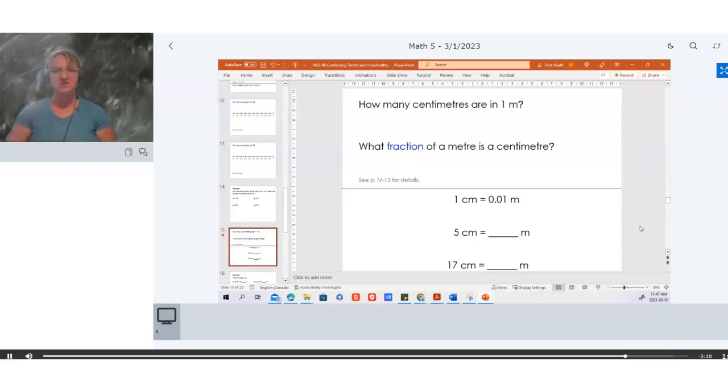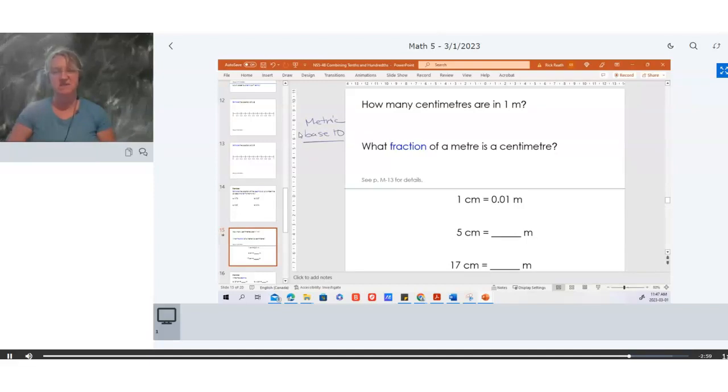We can also, because we use the metric system, this is the beauty of it. The metric system is a base 10 system. Like I was just saying, base 10, that's what our money is. That's what our measurement is. In the United States, they use the imperial measurement system, which uses pints and quarts and cups and miles, and I can't even think of what else, but they are not base 10. That's what makes the metric system an easier way to measure, and that's why most of the world uses it.